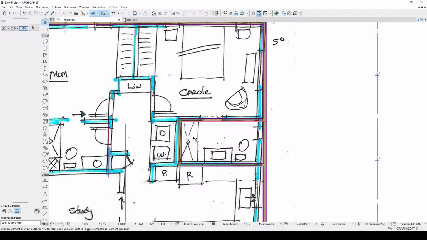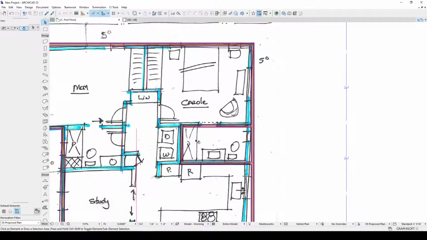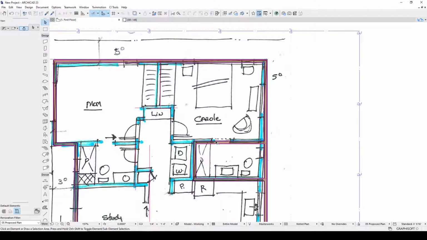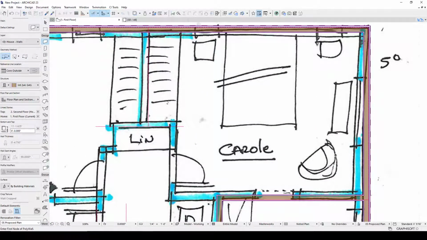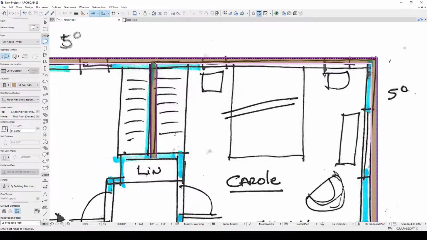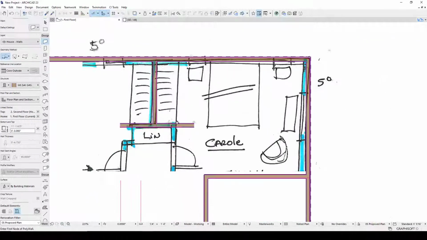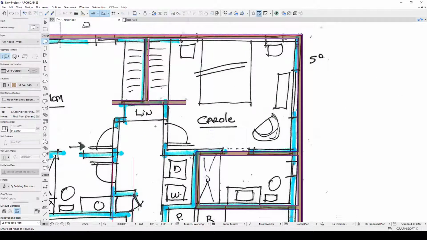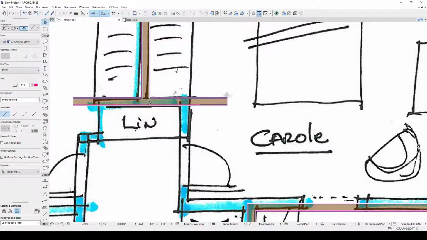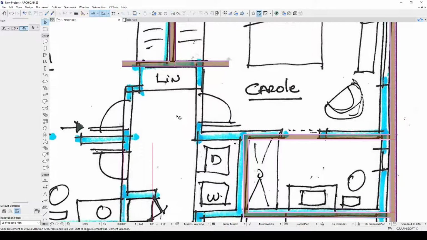Now this is a shower, so obviously it doesn't have to be 5 feet. But if it were a tub, it's nice to normalize that. And I'm going to bring in a couple of other walls. Now we're going to use the backslash, and that flips the wall from one side to the other. And I'm going to draw some of these walls a little long, and then I'm going to come back and clean them up in time.